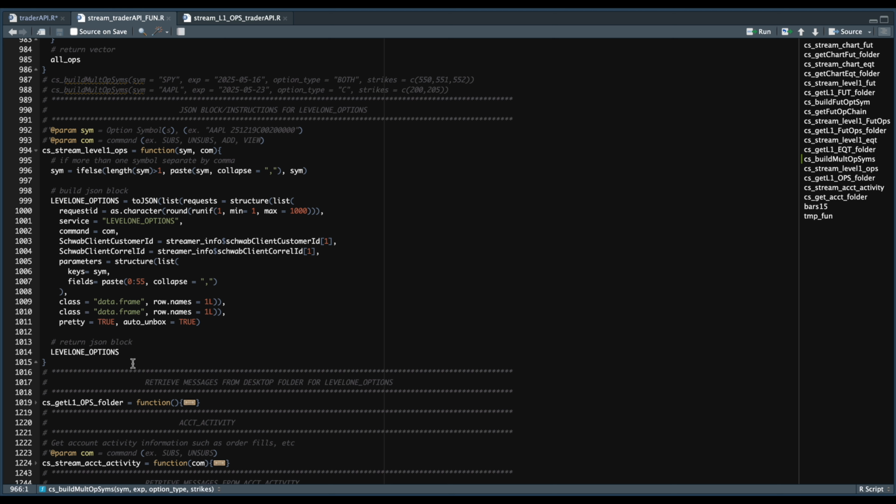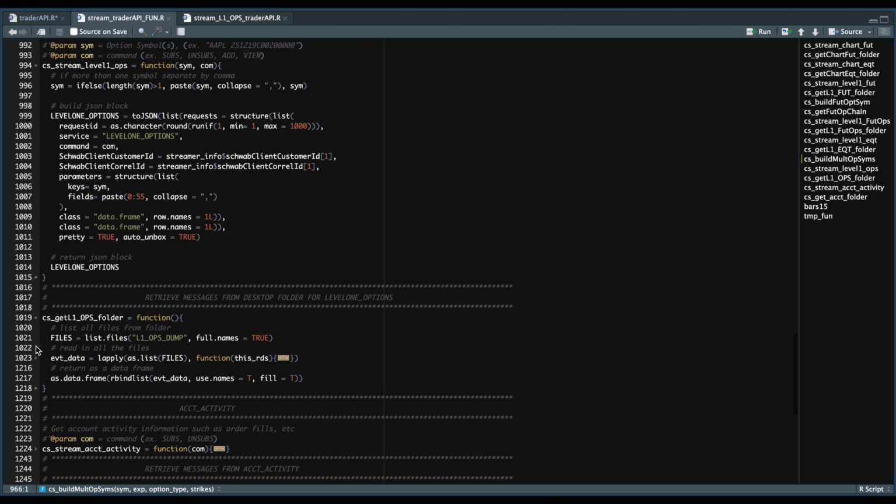All the option data that we get from the streamer will get saved in a file folder in our working directory. So we need to build a function to extract that information back into RStudio. So I built this third function to do just that. And again, we have no parameters. And what we're going to do is we're going to list all the files inside of that folder, and it's going to run through a series of checks and return only the messages that we have data for, and it'll get returned as a data frame.